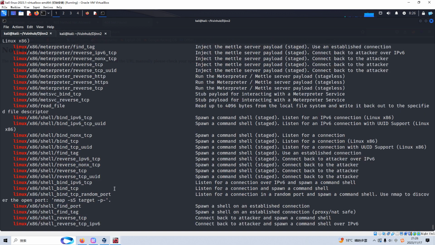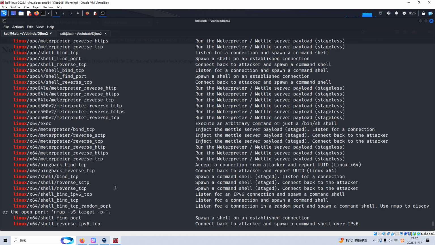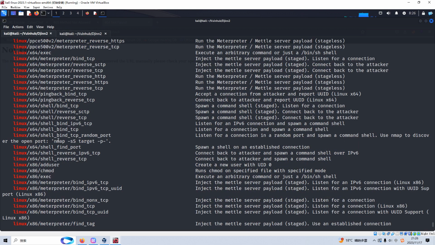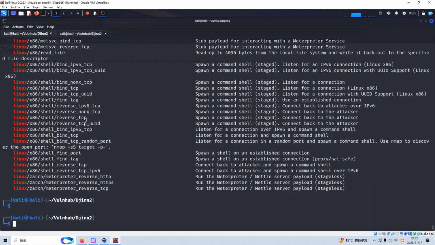There are so many payloads available, but I think we can use this one. This is, how do I put it, a very common one, reverse TCP. So now we can use msfvenom with option -p, and of course I'd like to autocomplete this command.